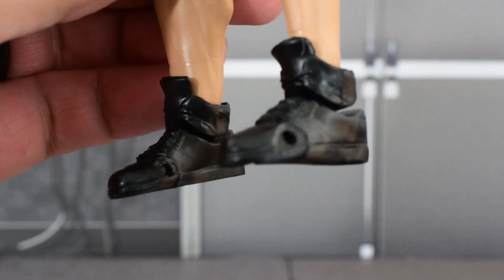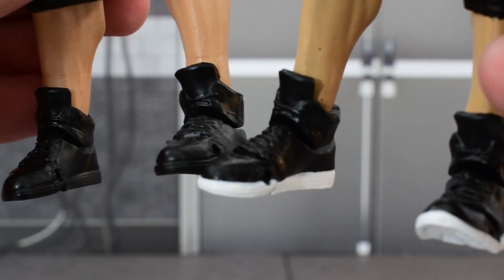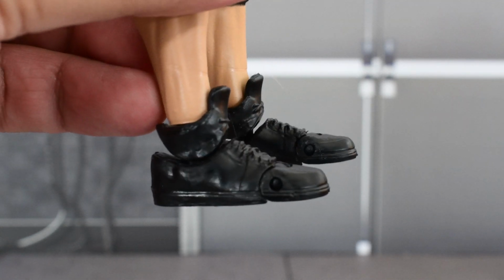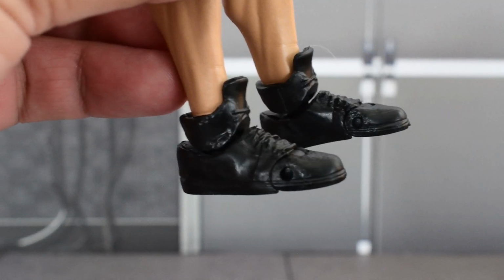And then finally, looking at the shoes, they're the same sculpt as the previous John Cena figure, as you can see right there. It's just black, no extra detail. Would have been nice to get some sort of logo there, but they're pretty solid and standard for what they are.